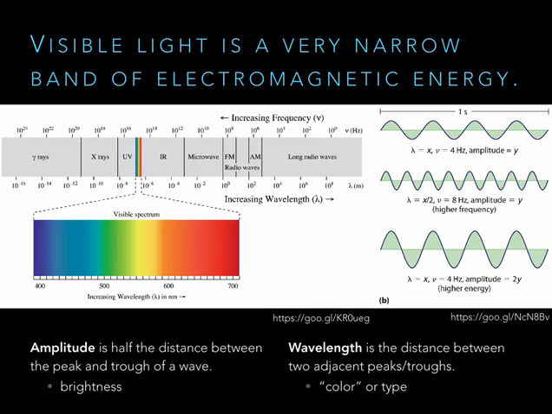So if the photon, the little light particle, is traveling with a large amplitude, then it's going to appear brighter to us. Now, typically we're not viewing lasers, so there will be multiple wavelengths of visible light in whatever we're looking at, and that's how we get a mix of different colors with different saturations. If you were to mix green and red light in equal parts, you'd have light that appears yellow. If you were to mix all the wavelengths together, you would have white light.